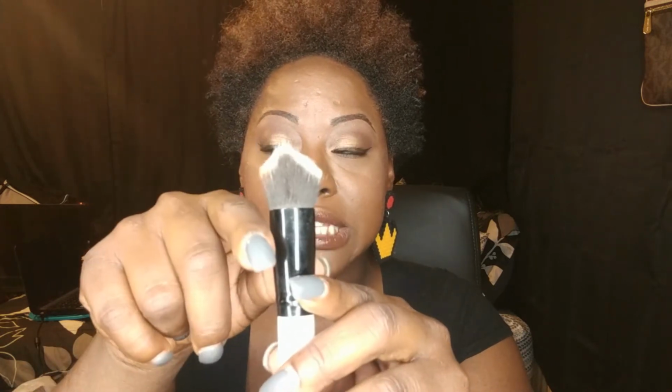I've had this for quite a while. This is from Icing. This is a 3-point foundation brush because it's got that angled head on here. I know my friend Ashley from Facebook has asked me about this. For once, I actually used a beauty blender to apply my concealer today. Did all right with it. Or I may go back to one of these blurring brushes to blend out the concealer.